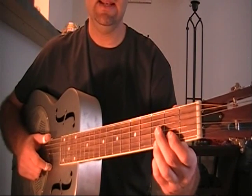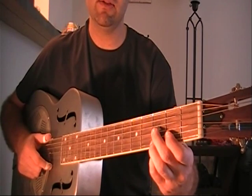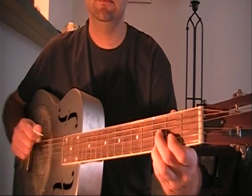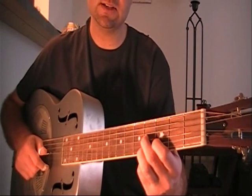Okay, and a nice way to play that is that you slide from the 2nd and 3rd fret, and you slide into that 3rd and 4th fret, and that's how it kicks off the introduction.